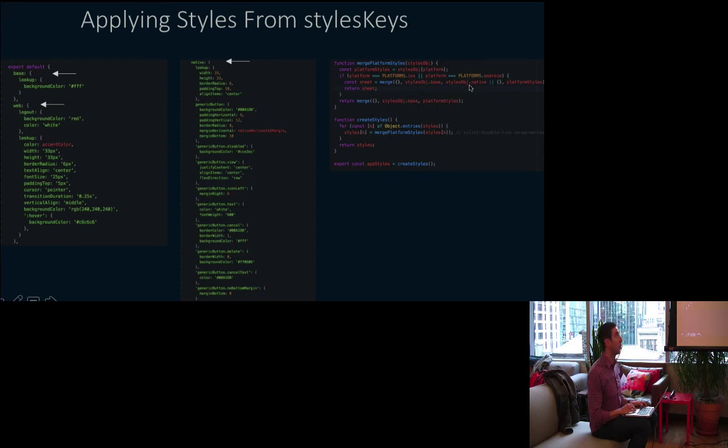And we can even get more granular. I don't have a screenshot up here, but we could have iOS or Android styles specifically be applied that would allow us to have those Android- or iOS-only styles be applied to a specific component. And then obviously down here, we can have the base styles that are merged in along with the platform-specific styles, so that platform-specific styles will override any base styles, taking precedence.